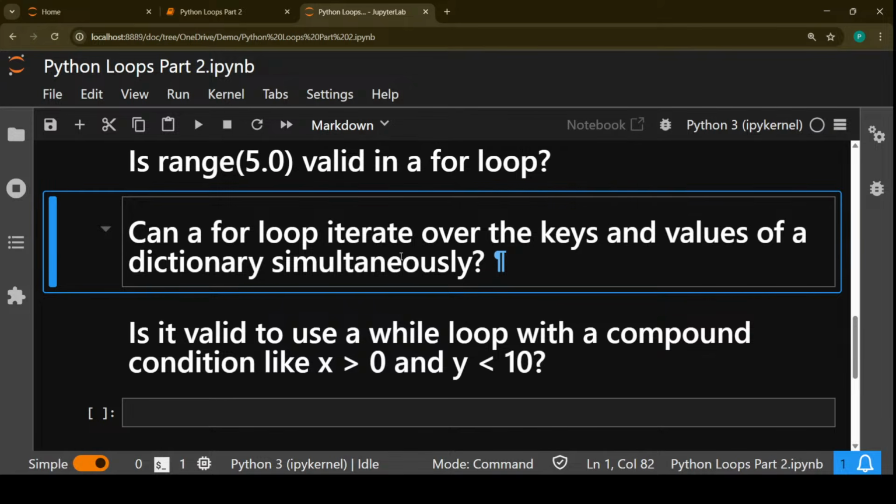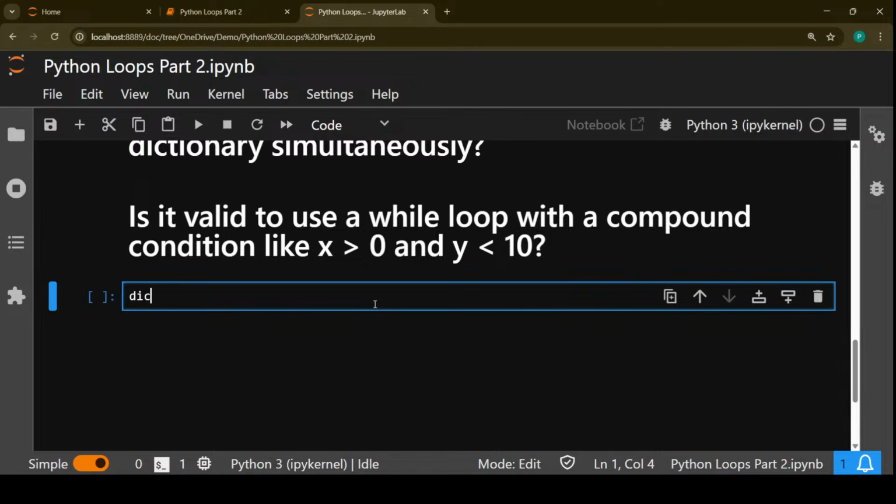You can go with the and operator, because the and operator strictly takes two truths. Okay, you want an example on this. So let me create a dictionary first.